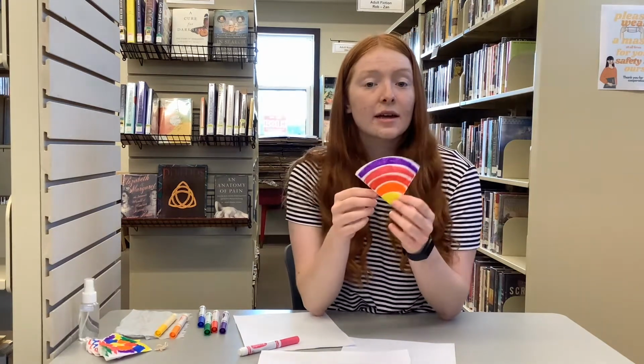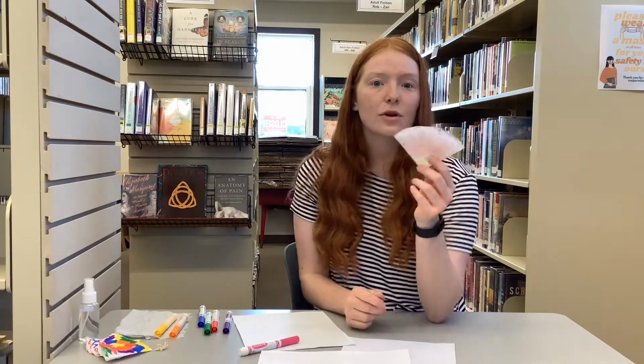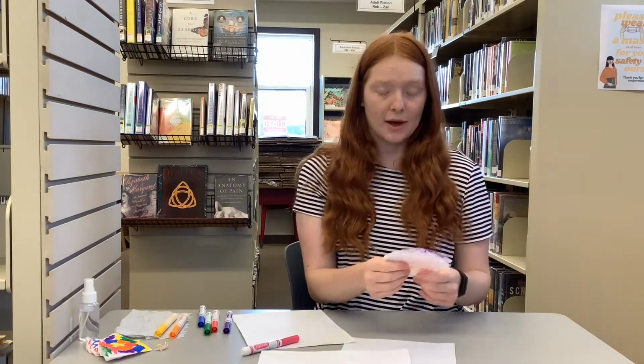Here's the last one I did. You can actually choose whether you want to color both sides or if you want to leave one side blank. It will work either way. So it's totally up to you.